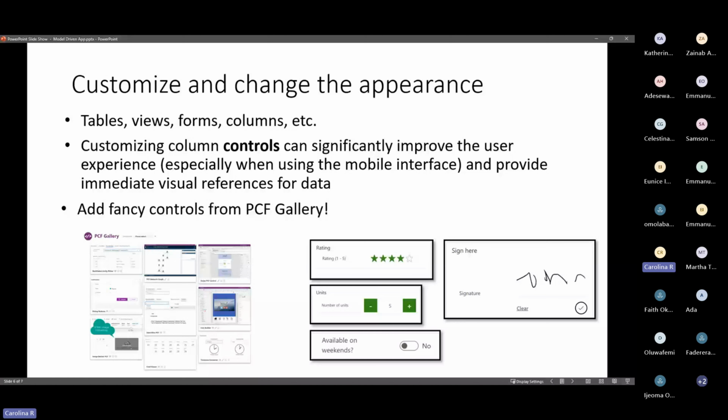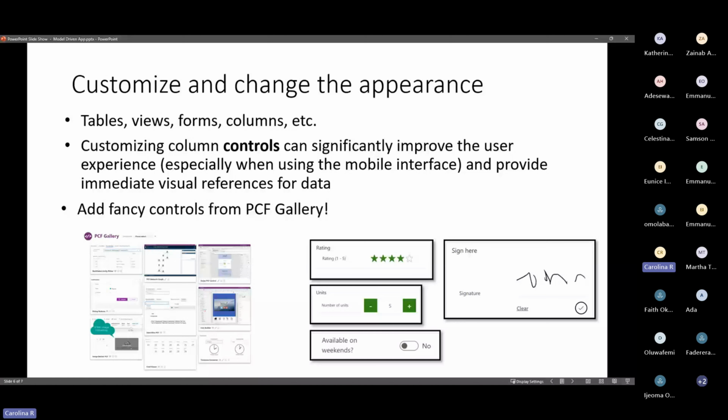Customizing column controls can significantly improve the user experience, especially on the mobile interface, and provide an immediate visual reference. As you can see here, we have this rating component, this type of control. So you can have custom components to change the appearance of your model-driven app.